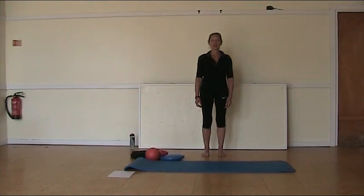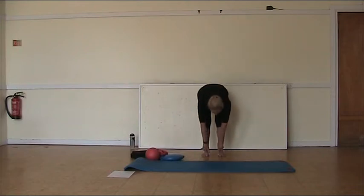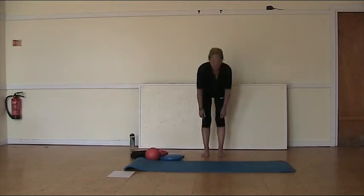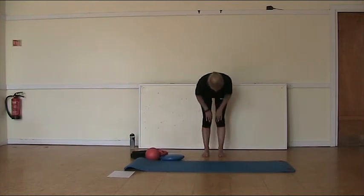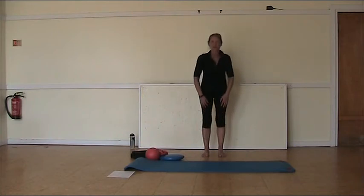So we're standing up, feet are hip width apart and parallel, weight evenly distributed, big toe joint, outside edge of the foot and the heel, that triangle with the weight evenly spread, and then that should give you a nice arch under the foot and bring the ankles nicely into alignment. We're drawing up through the knees so quads are working, shoulder blades sliding down the back, tops of the ears floating up to the ceiling.